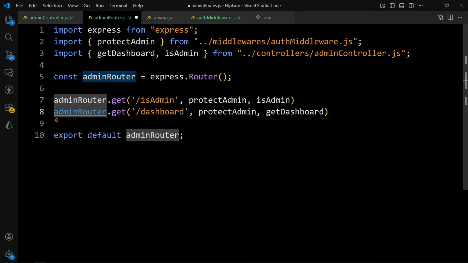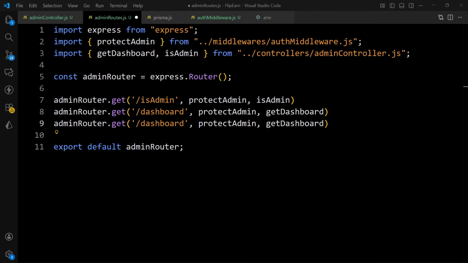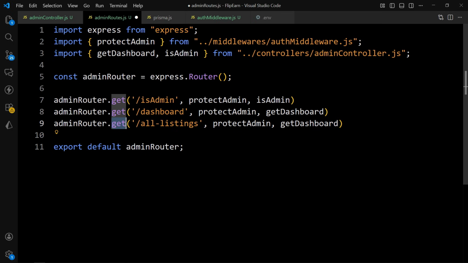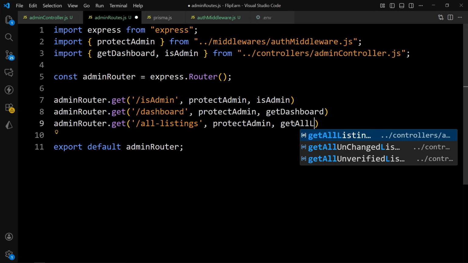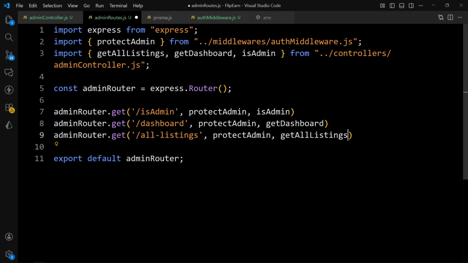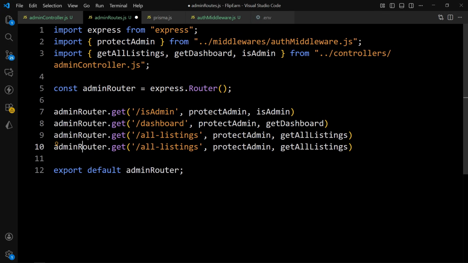Now just duplicate it. After that we'll add the path here, that is all-listings, and the type is get. Here we'll add the controller function getAllListings.